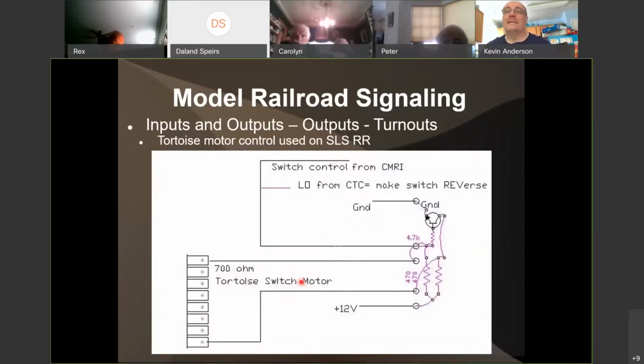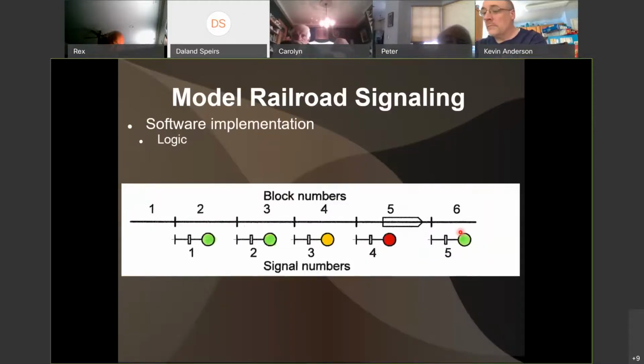If you want to do a tortoise control, this is a very simple circuit with 3 resistors and a transistor to control them. The circuit's not terribly efficient. In other words, it burns a little bit of power, but if you're running off a standard power supply and you're not really concerned about having some warm resistors. When I say warm, I do mean that warm, not hot. Then the circuit works. Otherwise, if you want to get into more complex circuits out there, you can find solid state circuits that will do that much more elegantly. So let's just take a look at signal implementation real quick.